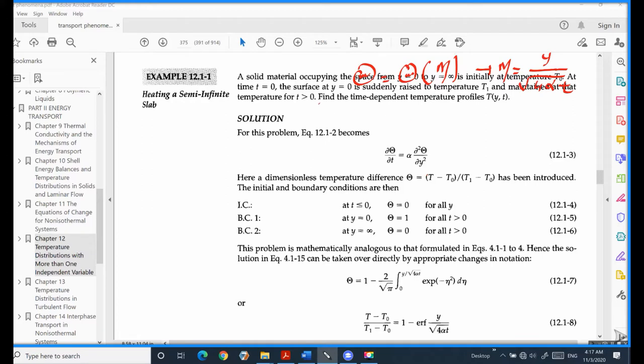Now from here we can write our partial derivative with respect to t. From the chain rule, we can write that one in this form. This comes from the chain rule, partial derivative, and if we take the derivative of this term with respect to t, then we will obtain minus 1 over 2 t, eta, and d over d eta from here, the first one. This is going to be equal to that one.